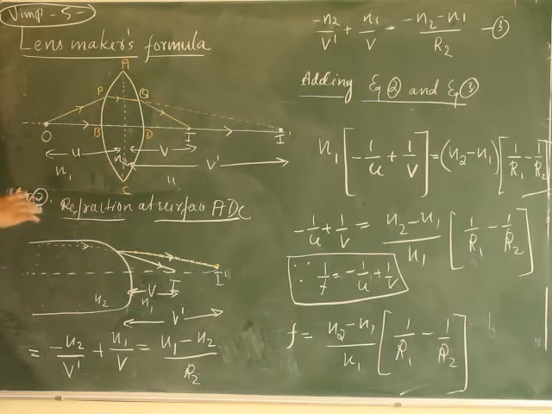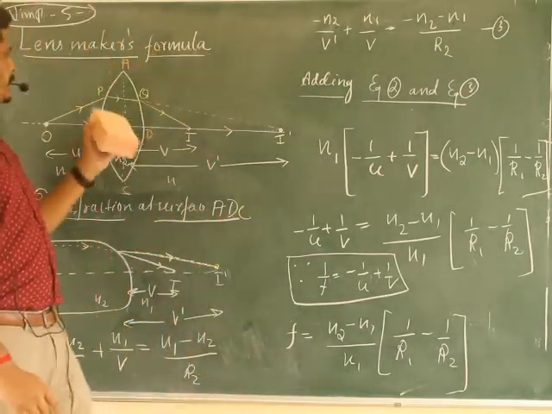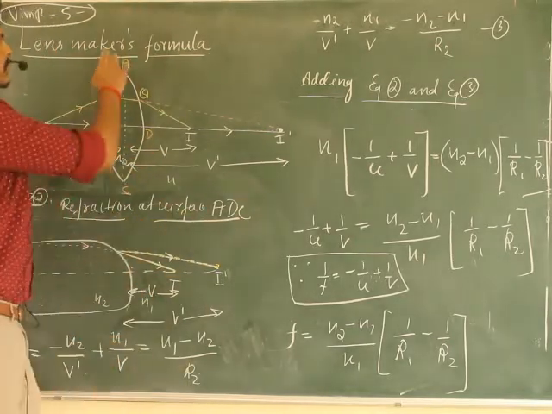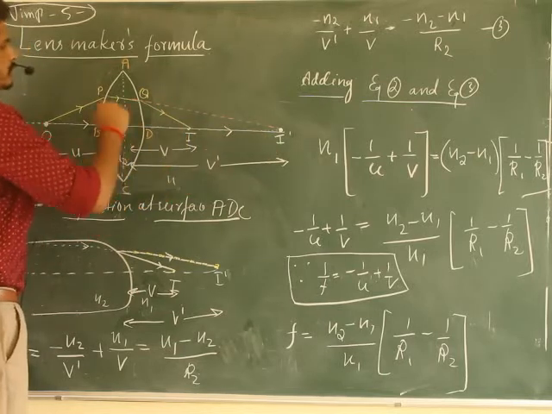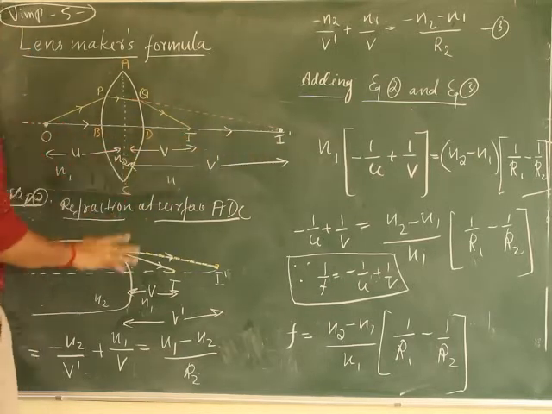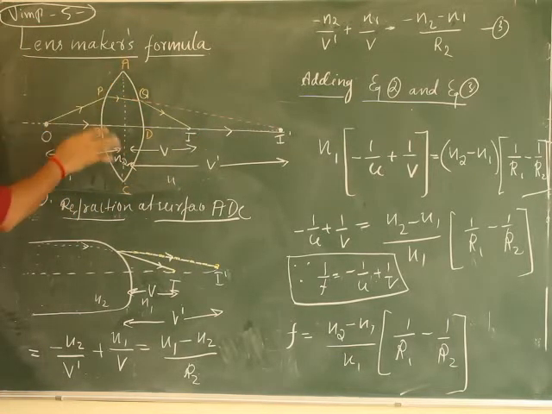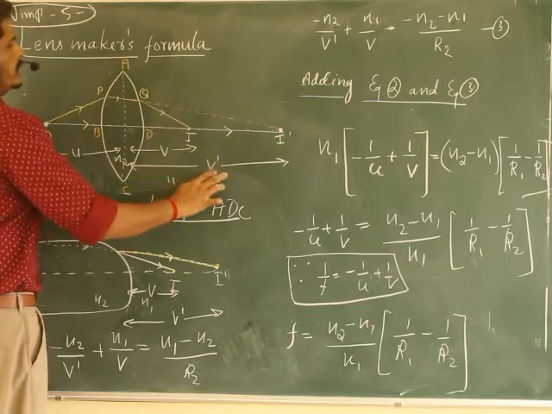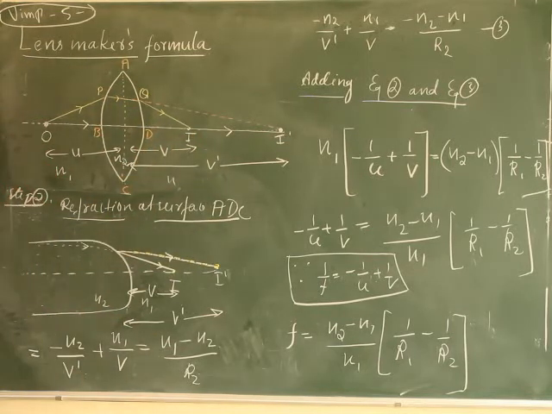Then we made this derivation in two parts. Step 1, step 2. Step 1 is for the ABC surface, considering this as a whole spherical refracting surface. Step 2 is considering the ADC surface as a whole spherical refracting surface. And then for the second one, I told you, V dash is a virtual object, because this ray of light is actually bending due to the ABC surface. Where the ABC surface is absent, this ray of light looks like it is coming from infinity. That is why we have taken V dash as the virtual object. So the object distance is V dash. Here this one is V.